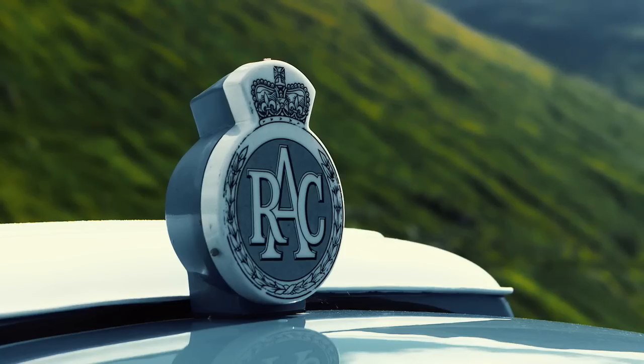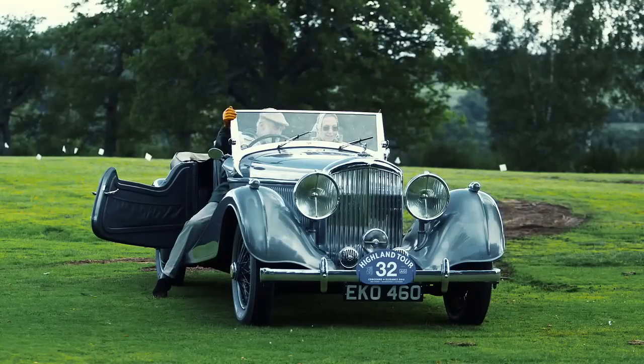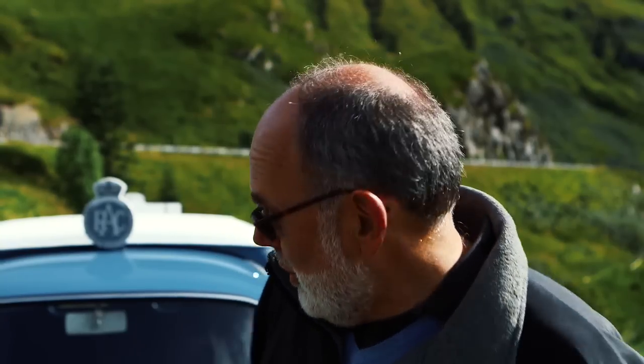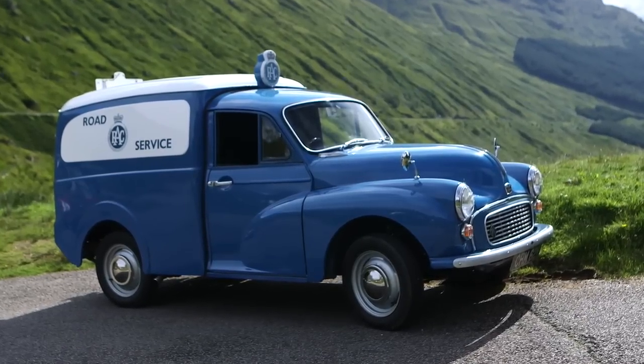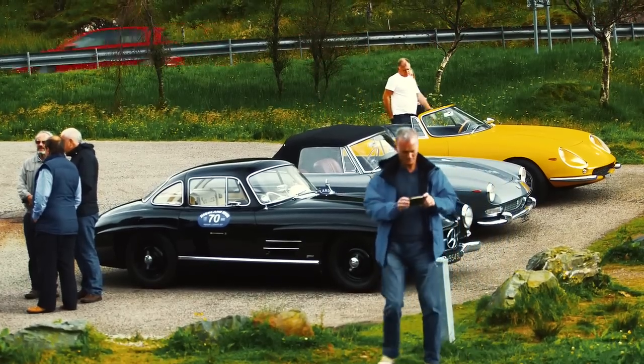The Royal Automobile Club loves cars. The members love cars, we love driving, and we love motorists. Our President, His Royal Highness Prince Michael of Kent, is also a patron of the Concourse, and it's great to have him here. Our Chairman Tom Purvis is judging on Saturday in Edinburgh at the Palace of Holyroodhouse. We also brought an old friend of the motorist — the Morris 1000 van, which was what you wanted to see when you broke down in the 60s. Today we thought it'd be good to have it at the top of Rest and Be Thankful, not really to support the cars but to give the crews a wee coffee and a rest halt.